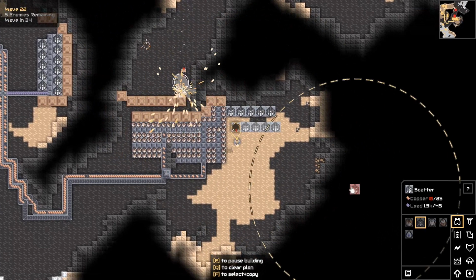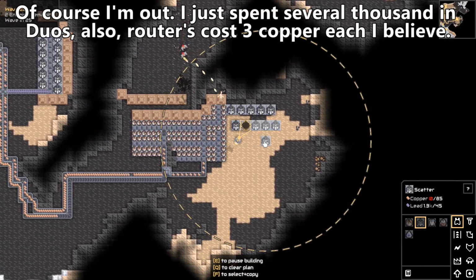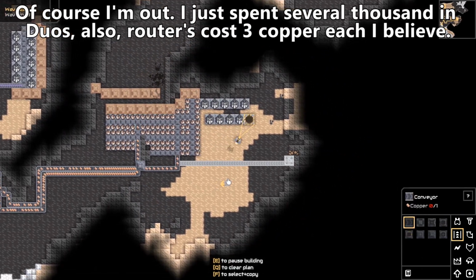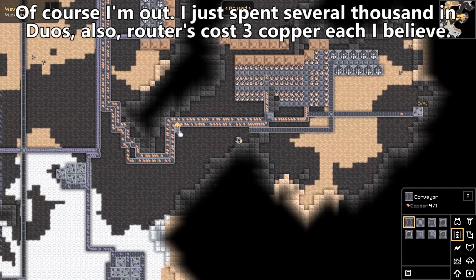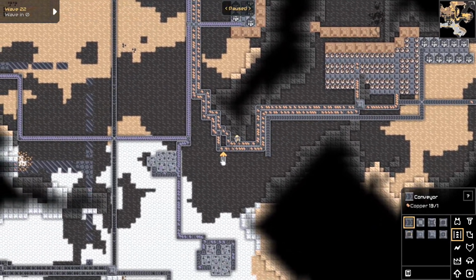I think I'm out of lead. Oh, I'm out of copper. Really, I used all my copper. Man, do I really need more copper going to the base? That just surprises me. Fine. I guess I'm building a lot of conveyors and stuff though, so that does take a lot of copper. My base is like, oh.